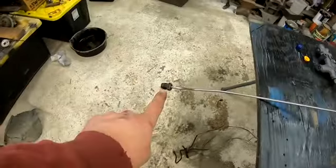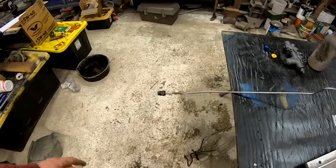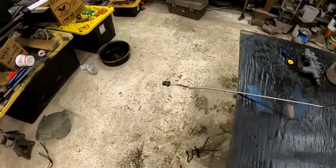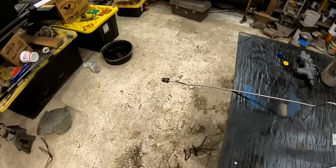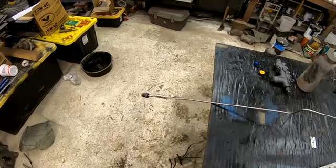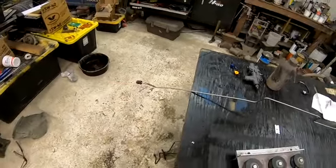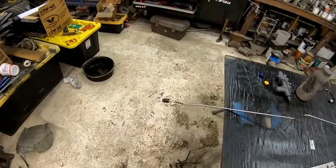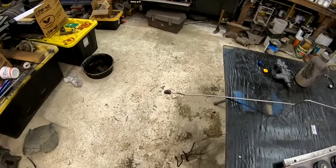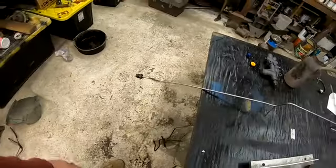Right there. Got the wrong end on it. It will not thread into my master cylinder. Well, dumb things happen, so I guess I'm not going to do lines and fuel tank today. I'm going to have to just go ahead and shelve that. And of course, it's a Friday afternoon, so I can't get a hold of the place I got these from. So I got to send them an email, shoot them some pictures, and hopefully Monday morning they get on it and get me a line with the right end on it, because I'm pretty sure that's a metric. It should be a standard.